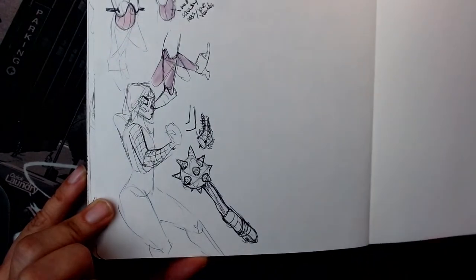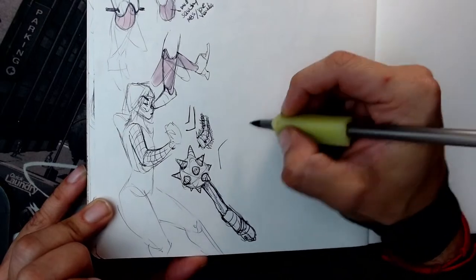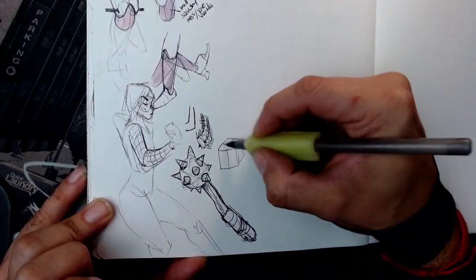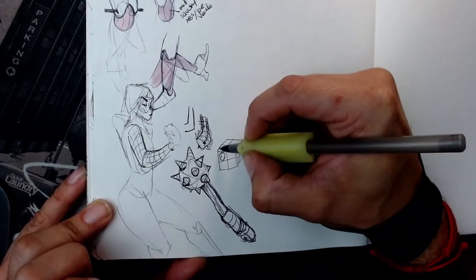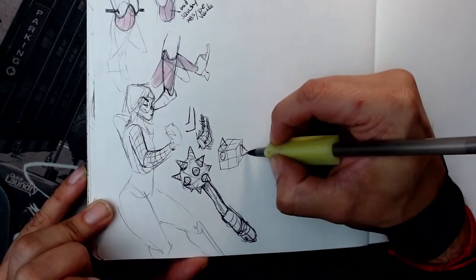But anyways, when you master the ability to do things like this, and you can do this with different shapes as well. It doesn't have to be a circle. Learn to do that with a box. Learn to do that with everything. And it doesn't have to be spikes. It could be anything you want.